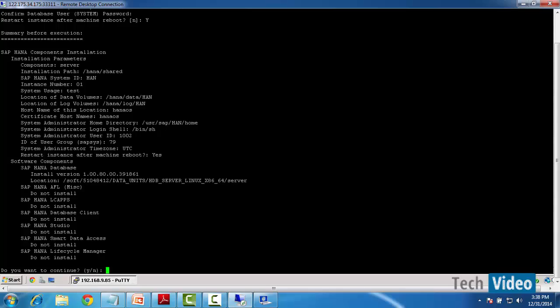So here, since we chose the SAP HANA database server, it will show the version that will be installed and also show whether other components are specified to be installed or not.